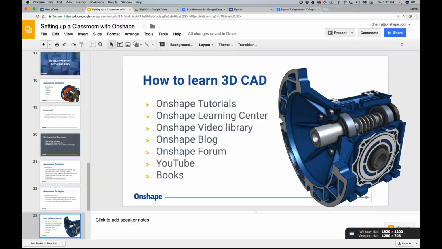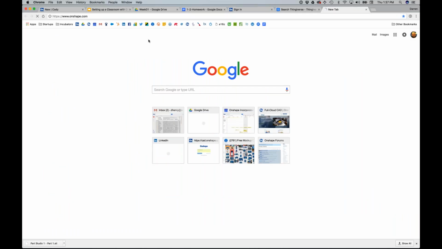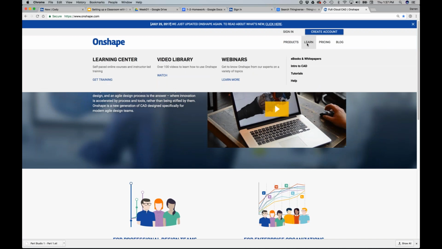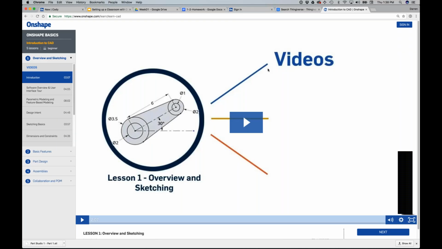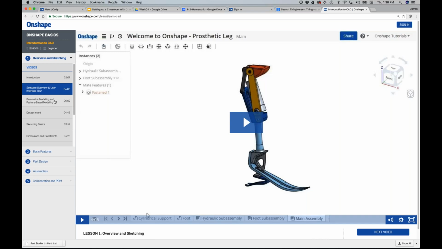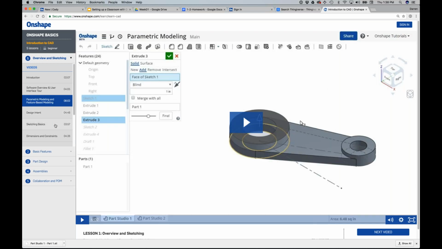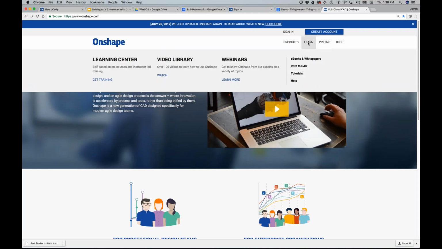Let me jump around and show you some of them. So the first one I want to do, I'm going to go to the Onshape website, and this is important. And if you go to Learn, there's a couple different things I want to point out. The first one is one person asked me, do you have anything for people who aren't familiar with 3D CAD? Well, we have an Intro to CAD course right from the website in our Learning Center where you can go through software overview, parametric modeling, the basics of design intent. Okay? It assumes you have some design experience, but it really walks you through the basics of 3D CAD. So again, let me go back and show you where that is. It's called the Intro to CAD. So go to our Learning Center on Onshape.com and go to Intro to CAD.